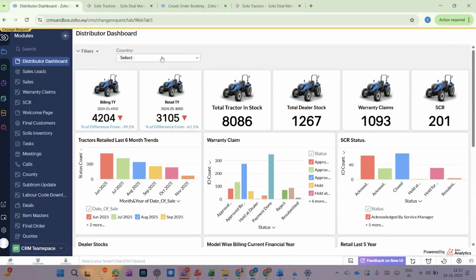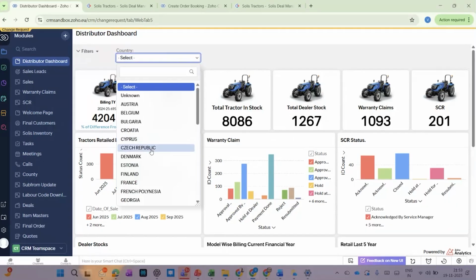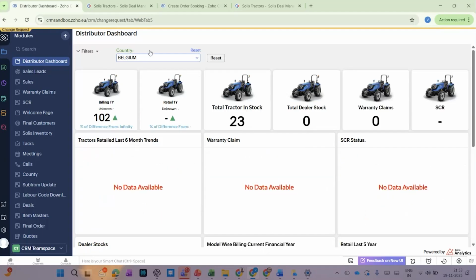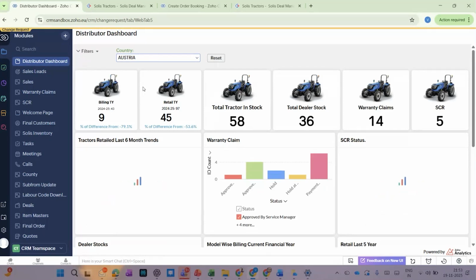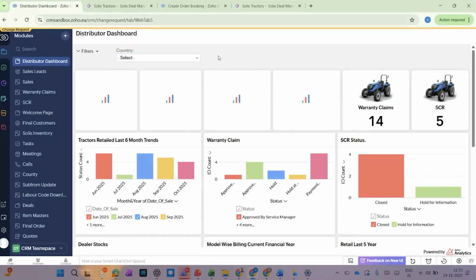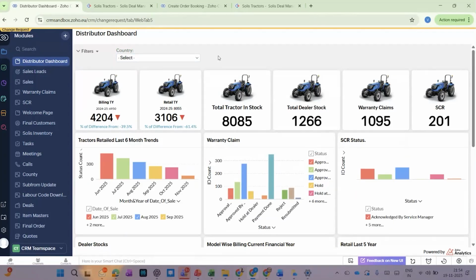So if I manage a particular location, let's say I manage Belgium, I can click Belgium and all information of Belgium will be available for me to see. If I select Australia, country wise I'll be able to see what stock is available, as a salesperson. And this is access control driven. So if I'm managing 5 countries, I'll be able to see only those 5 countries. So that entire information is available.